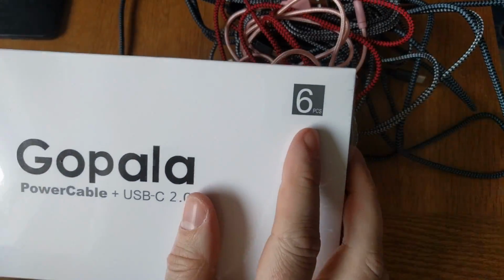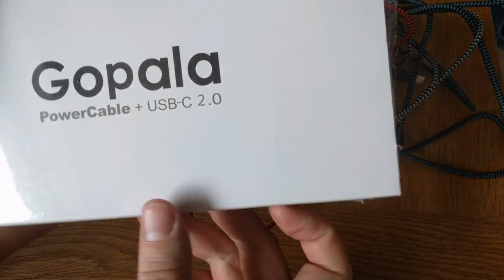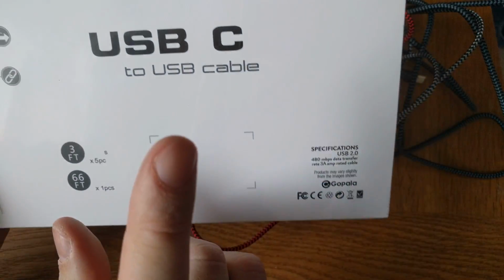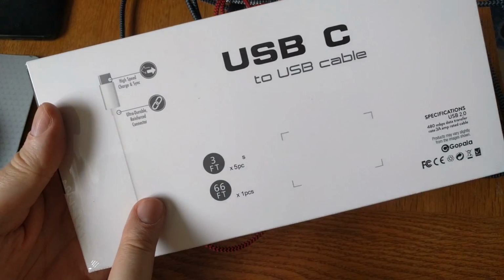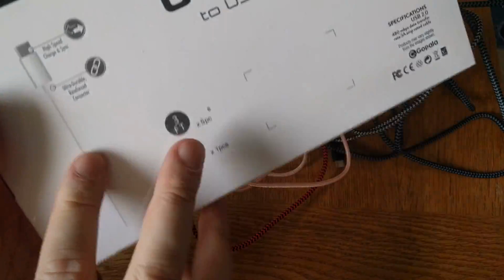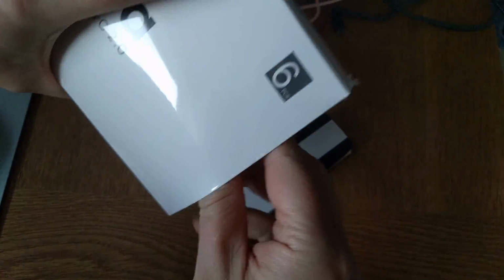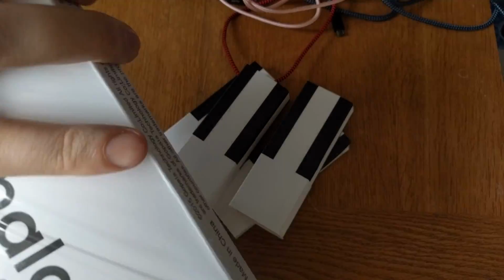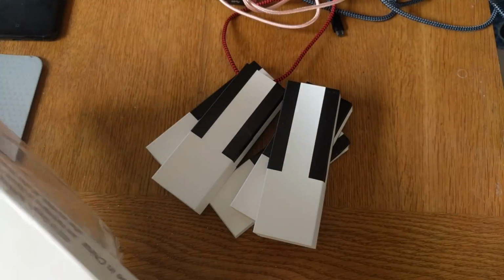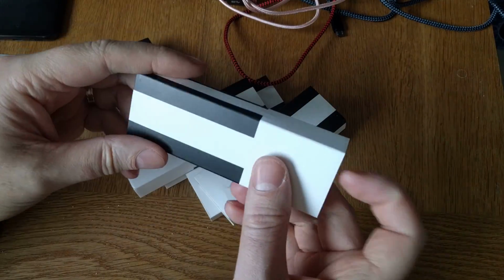And we still have 6 pieces more to unbox. And this time it's the same here, USB Type-C 2.0. And these are not braided, but look more like original cables you get with your phone, as you can see. Apple stylish, if you know what I mean. So check this out. Nice. 3 foot and 6.6 foot in length. So let's check them out.